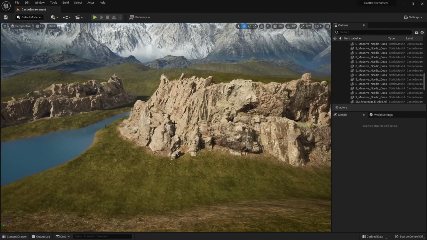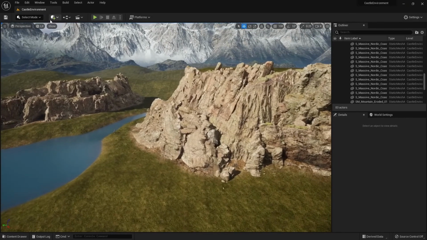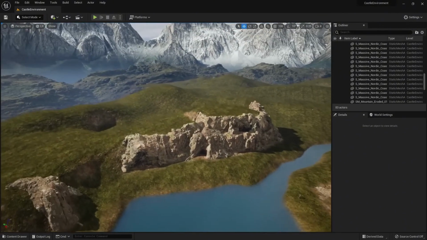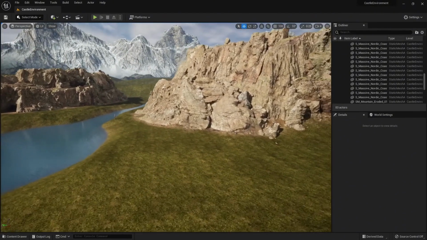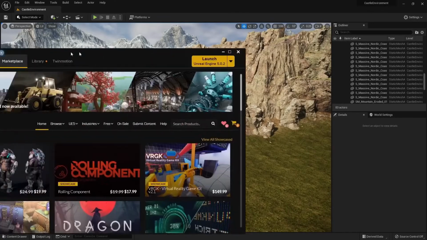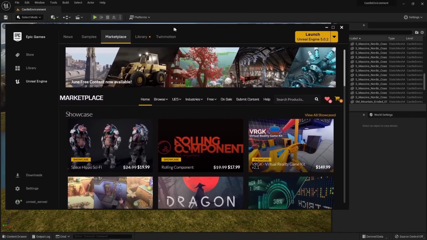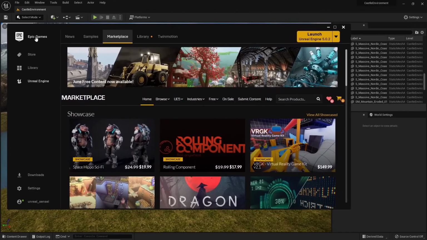Now, there are 3 ways that we're going to get assets for this build. So number 1, we're getting assets from Quixel Bridge. Number 2, we got them from the downloadable content that was already created for us. And number 3, we're going to get free assets from the Epic Games Marketplace. So make sure you have the Epic Games launcher pulled up. And the specific product I want is the Megascans Trees.